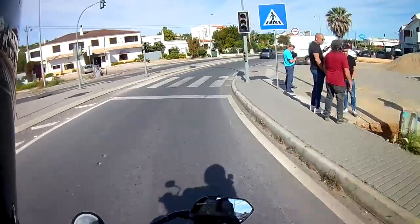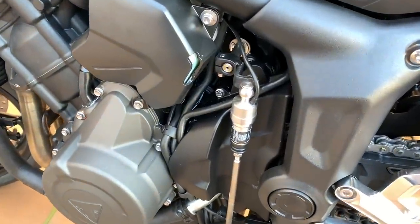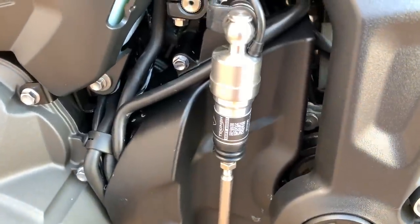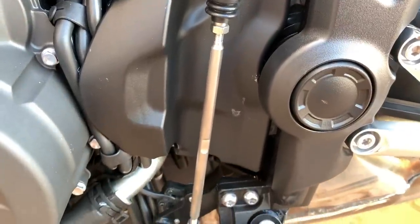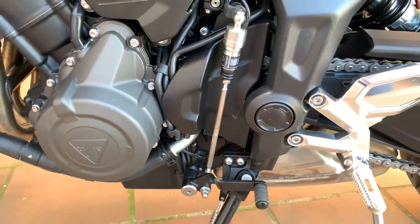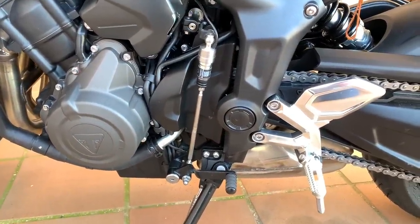Shall we talk about the Quickshifter first? There's not a lot to say really, other than that it is the best Quickshifter I've used to date — you can definitely tell the technology is improving all the time. I had the up-only shifter on my 2017 Street Triple, which was okay but a little bit brutal. The up-and-down shifter on my BMW F900XR last year was better, but I still had to concentrate on getting the right engine load to avoid too much jerkiness. The iteration on the Trident is really very good — a significant improvement.